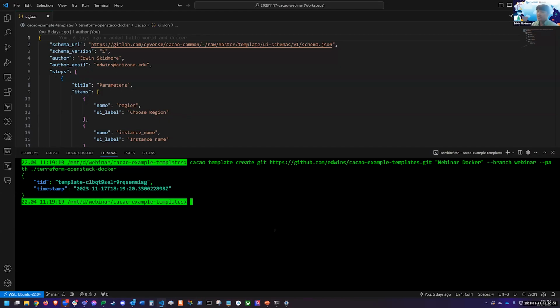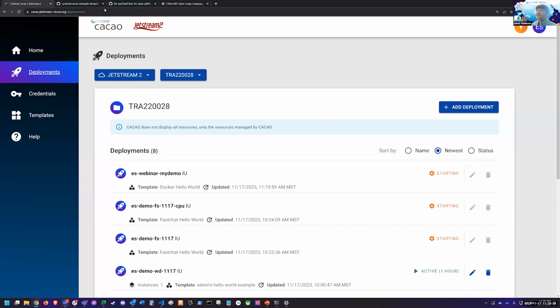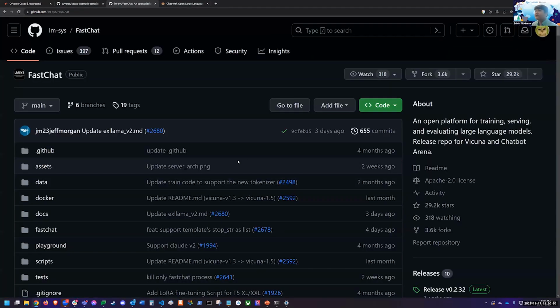So another template I'd like to show is an LLM. So if I go over here, I have an example of importing an open source LLM called Fast Chat. This is the Git repo for it.